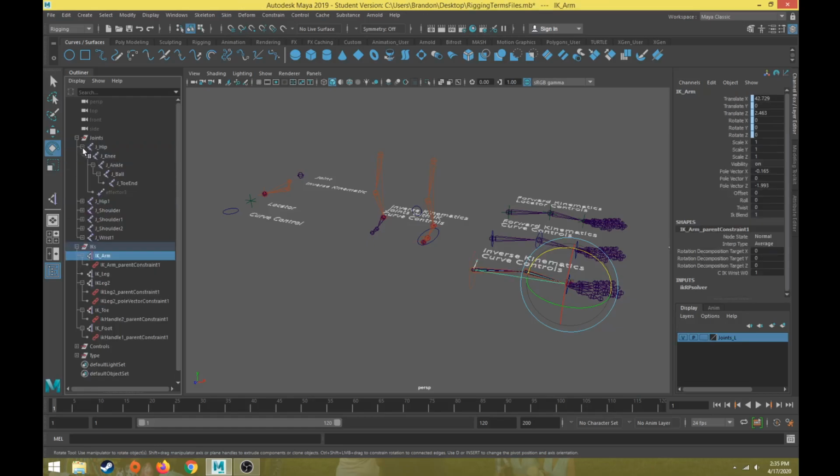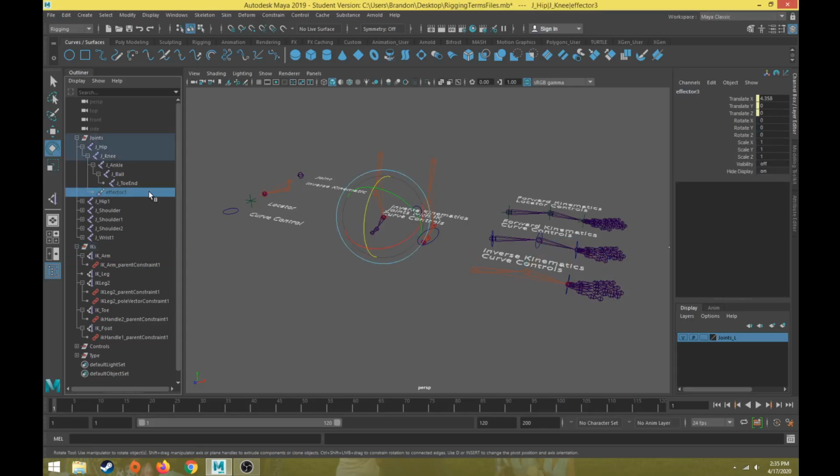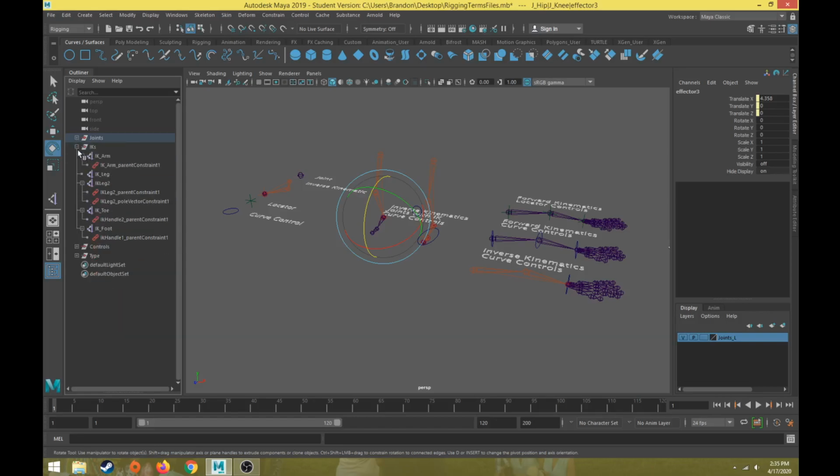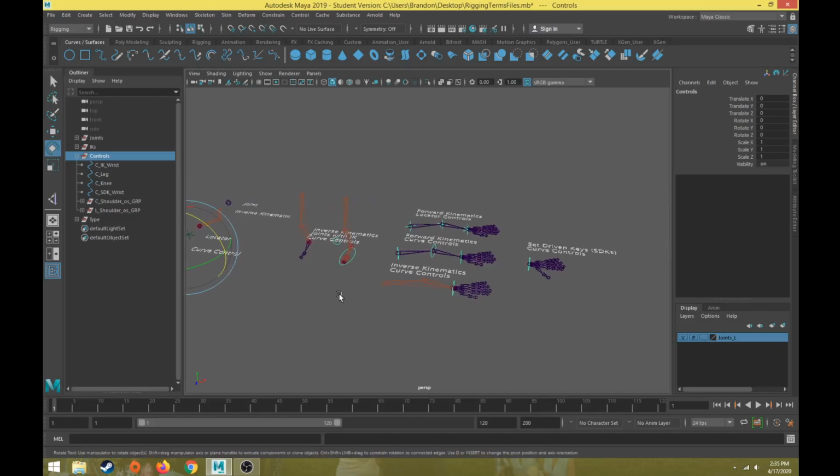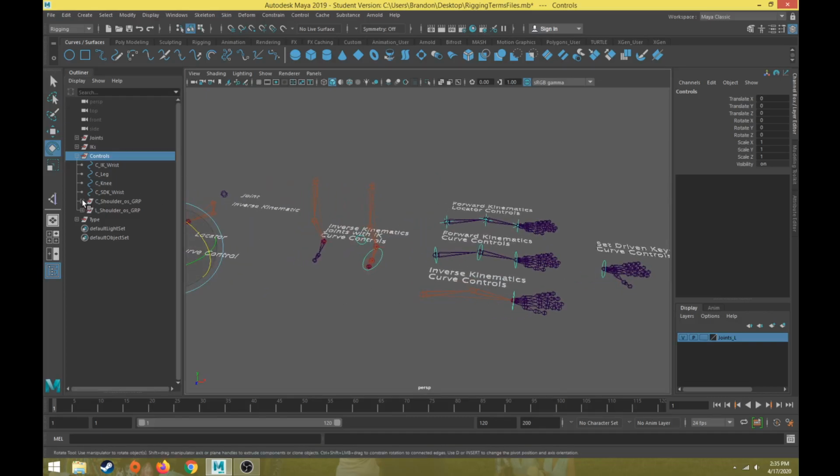Open up my joint system here. This is what a joint looks like. And then part of an inverse kinematic is called an effector, and that's what the effector looks like that's parented underneath that joint hierarchy. So basically I create a group for each major type of object. So controls group, these are all of my controls that I've created. I have some other subset controls that are using a script that we'll get to in a later video, which is called an offset controller script.